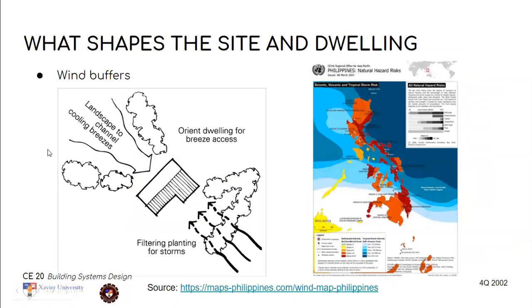In some cases, houses are also oriented to allow cool breezing, such as mentioned before, and also to filter for storms. If you were able to find the high wind parts of the house or in the site, this can allow you to orient your house just like in this example, where the part where the winds are so strong when there are storms, that's the part where the house is built strong, while on the other side, where the wind is not too high, it can be oriented for proper dwelling.